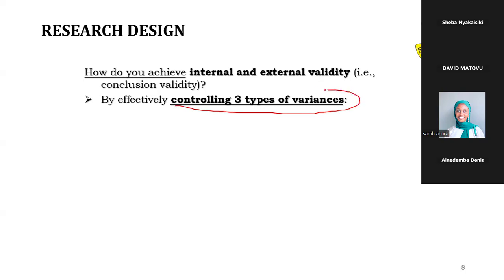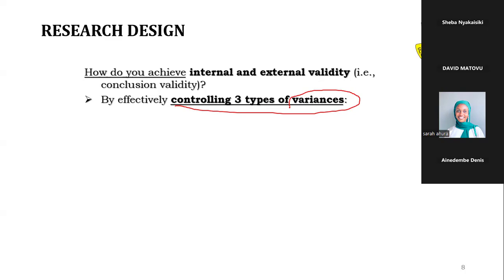three types of variances. Now, again, I said I'm not an expert in quantitative research, but what do we mean by variance? Have you ever heard of this term variance? There was one class when I had someone who was really good at quantitative research. I don't want to speak unless there may be someone who knows more than me. Has anyone heard about variance? By silence, I'm assuming no.